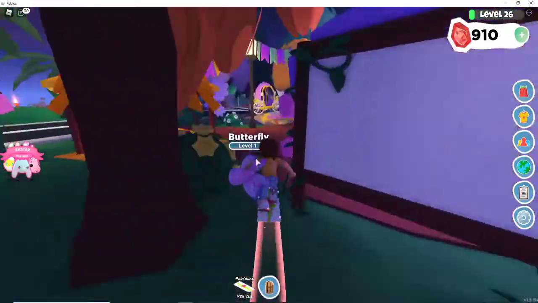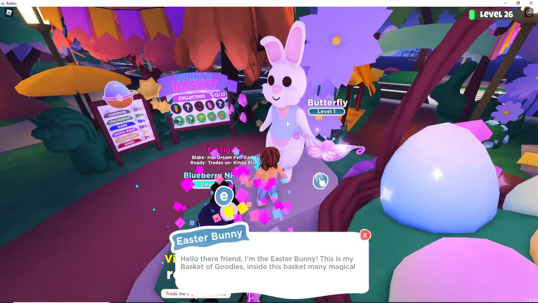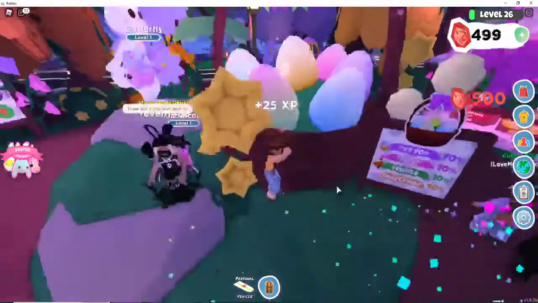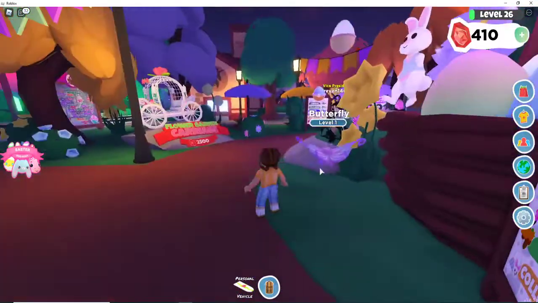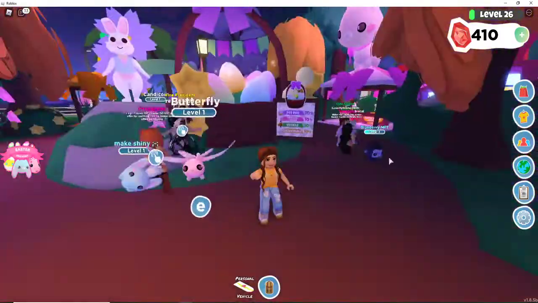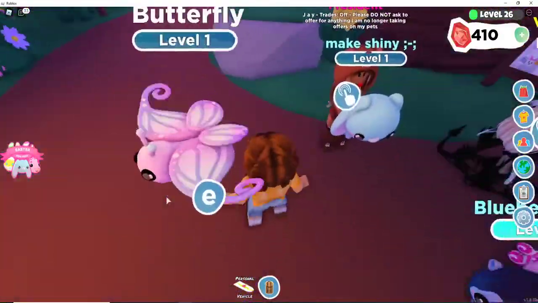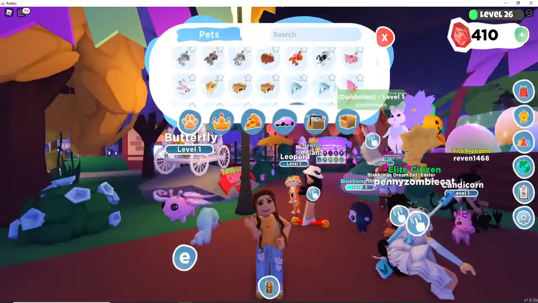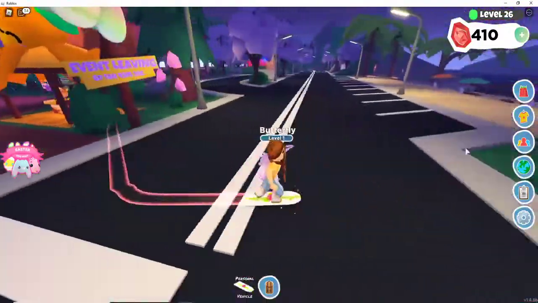Okay, I'm gonna buy one more. I'm gonna ask the Easter Bunny if he or she can pull me something out of the Easter basket. See? Okay, I got a pet pod. I can open the pet pod now. Okay, let's open it. Oh, I'm just admiring this ladybug butterfly. It looks so pretty. I got a blue bunny. Oh, I love the blue bunnies. So cute. So, I think I'm gonna end the video here.